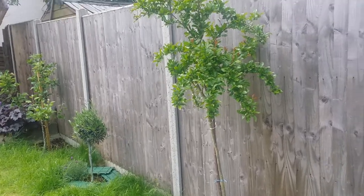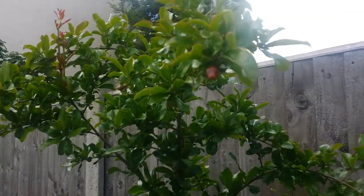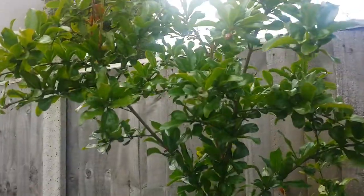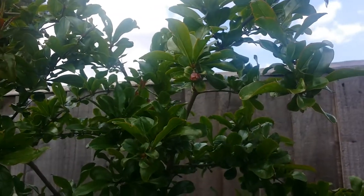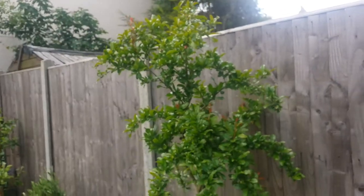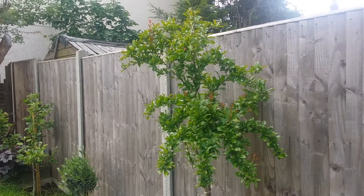This is the 7th of June and I have noticed on my pomegranate tree a couple of buds. You can see them — there's one there and another one there. They are going to flower. I'm really looking forward to that and hopefully we'll get some pomegranates, which I'm amazed about — growing these in London, England.